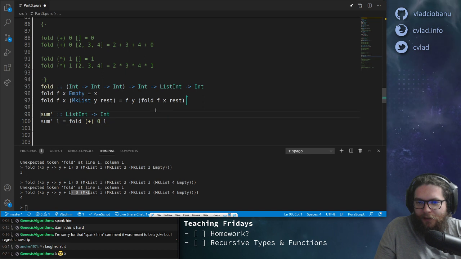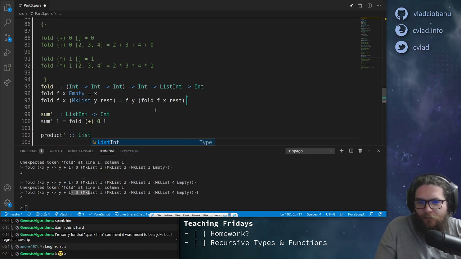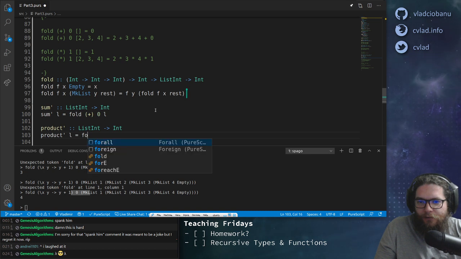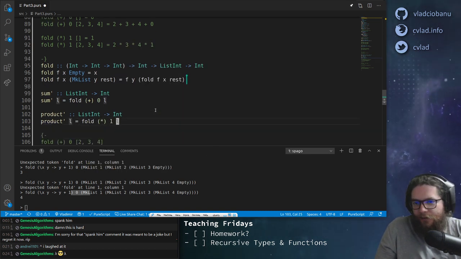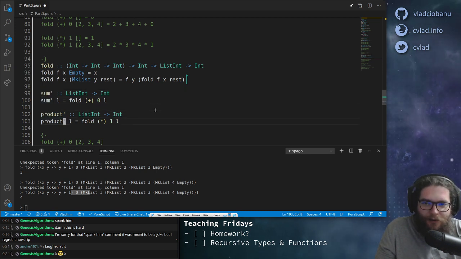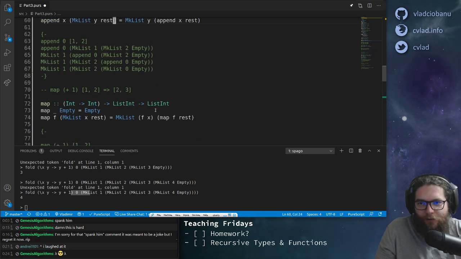Does this make sense? And then product for L is fold, multiplication 1 and L, right? These two work exactly like the regular sum and product, but we just needed to write fold instead of writing a specific function for everything, right?